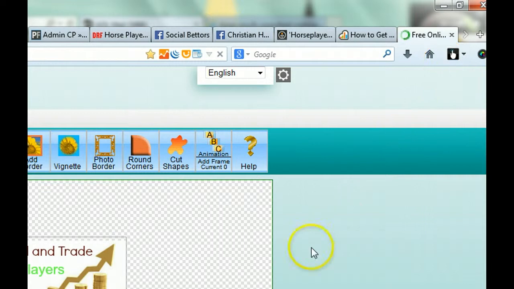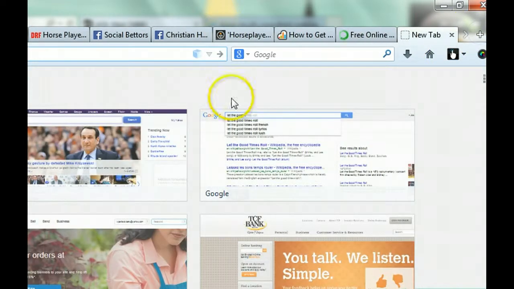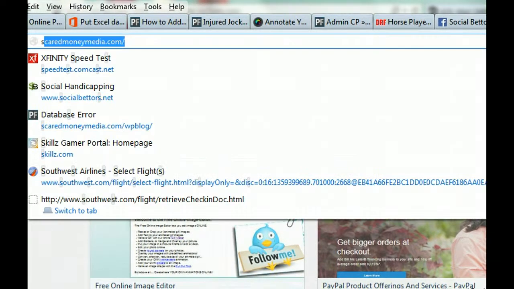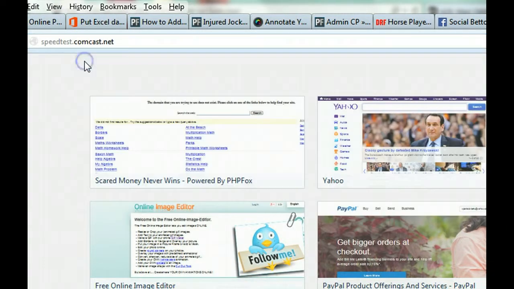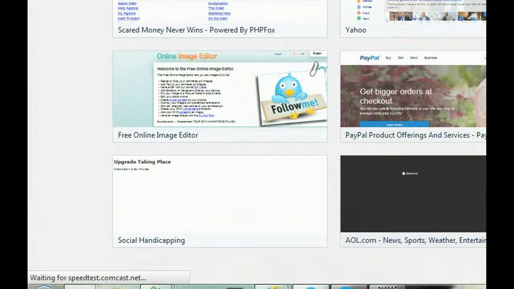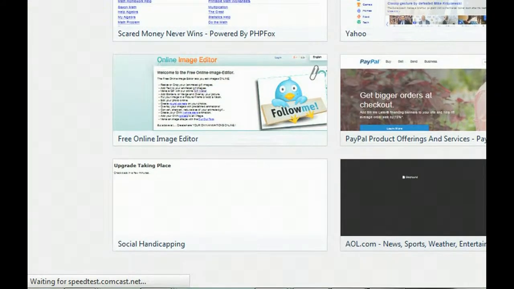Oh, actually, I canceled it, and I'll open up a new page. Xfinity speed test. And we see that it says it's waiting for a speed test at comcast.net. Nothing is happening.